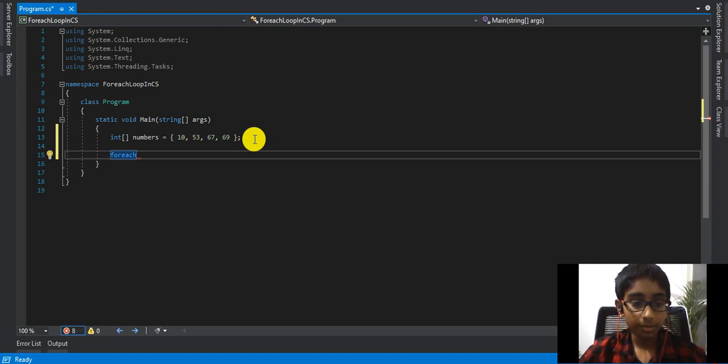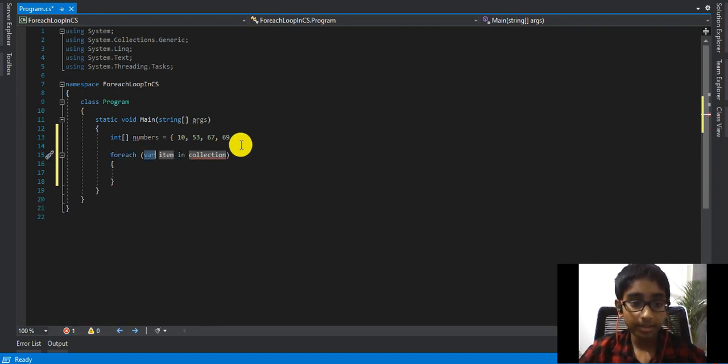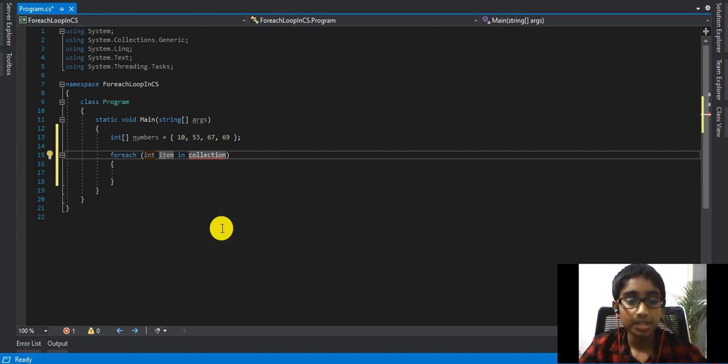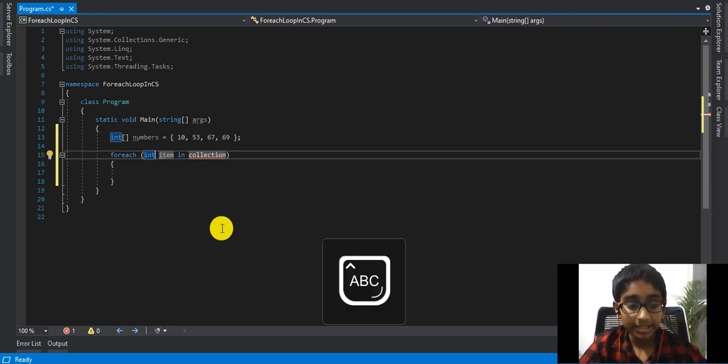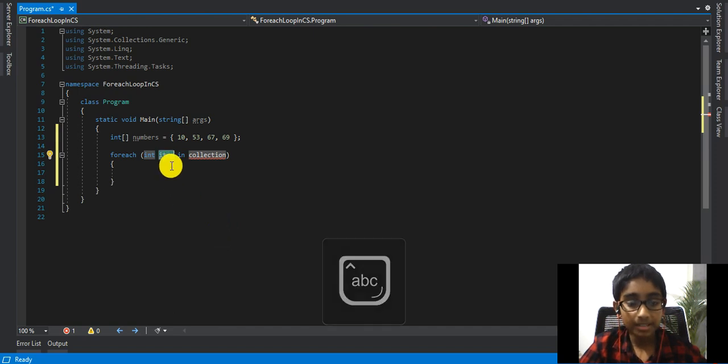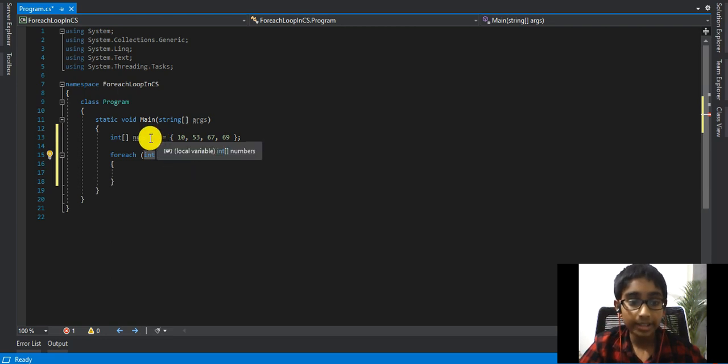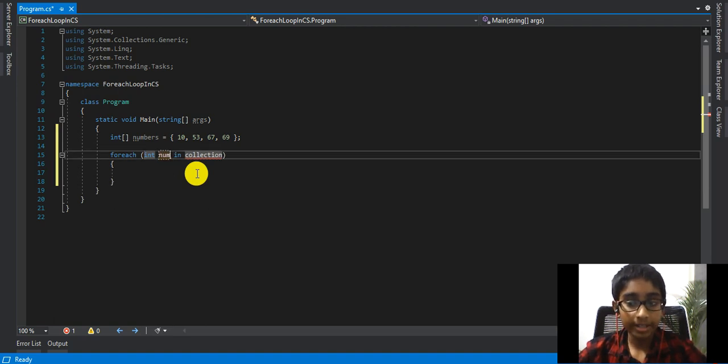If I just say foreach and hit tab, it will convert that into the foreach loop. Over here I'm going to change this var to int. You can even type in var, and it will take up the type dynamically itself. When working with the foreach loop with arrays, we put in the singular, so in our case our array name is numbers, so this item should be replaced by number.